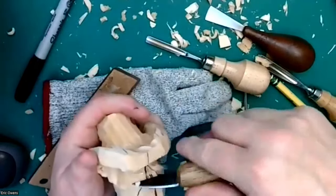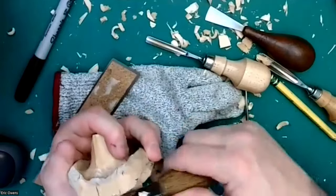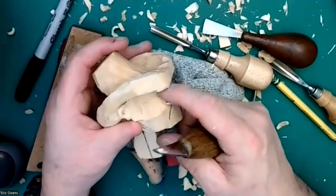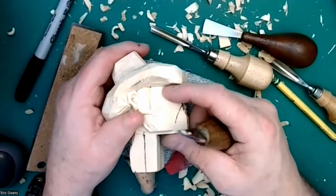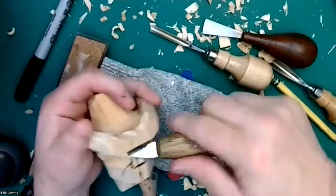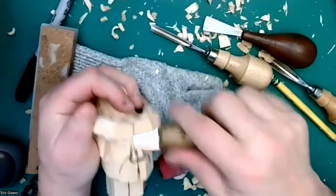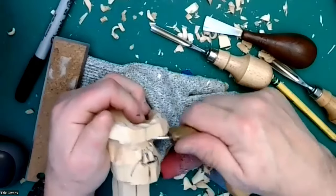So I'm going to come in here, do that curling cut again. I'm taking off the front forehead, moving everything back right in that plane. So what I'm trying to do is move this back so that it matches that hat. It's not matching. See how far forward this one is? How far back that one is? So I'm going to take a little bit out. The good thing about that is now my eye socket is going to be wider, and it's going to give me a little bit more room to put in a slightly bigger eye.